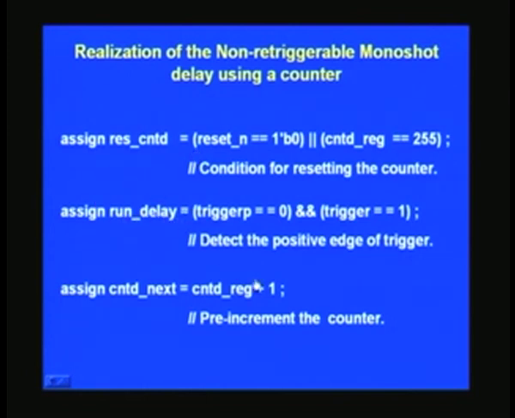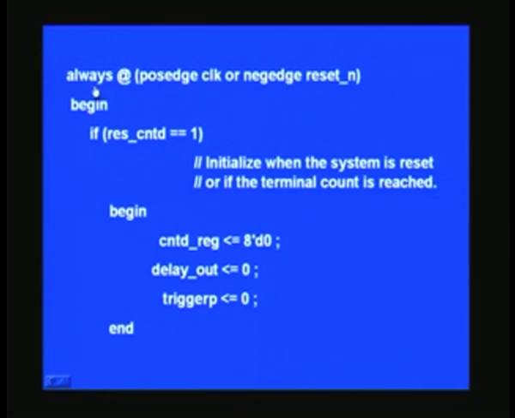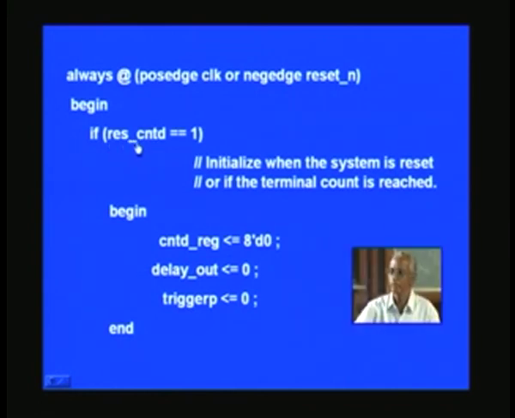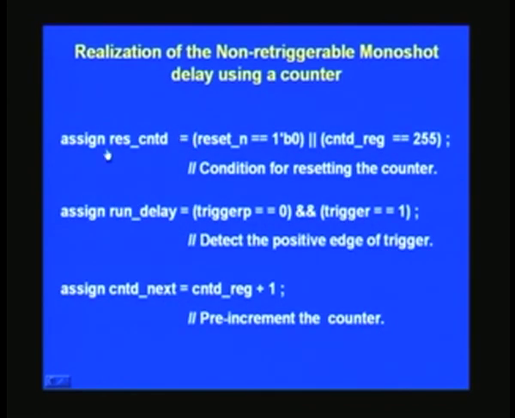And this is once again pre-incrementing the register as such. And one more always block is there. In this case what we do is we take a decision based upon that reset. Here it happens to be two blended together, that is system reset as well as the counter reaching 255, and this is precisely the same. And here if it is 1, and as I said earlier, there seems to be some mistake here. Is there a mistake? Should have been 0? No. Let us cross check that. See, this one, when it is 0, here it is 0, but what it returns is 1, and similarly here also. So it is okay.